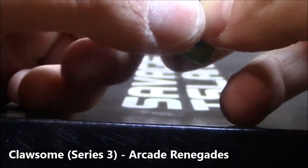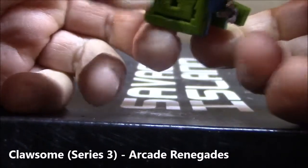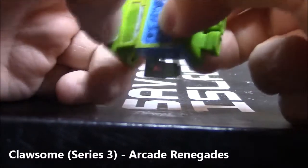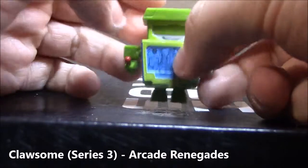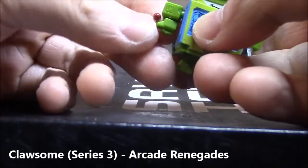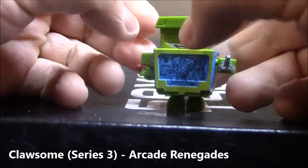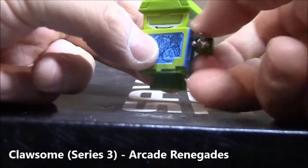To transform it, you pull that arm out. You pull this arm out. You fold the legs up, which is surprising. Most of these is pull the legs out, not fold the legs out. And then pull the head up. It's a very basic looking face, but considering what it is, I think it's alright. You can rotate this bit however you want. And this claw just... It works. The colours are a bit weird for a crane machine, but again, it works.